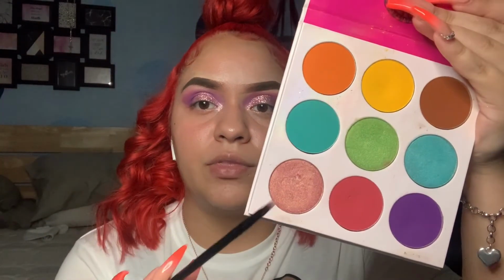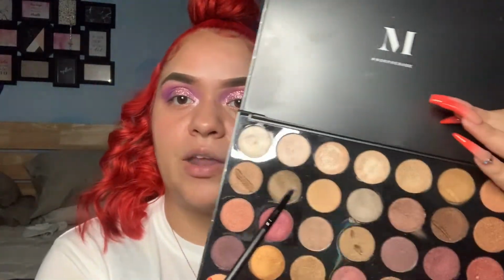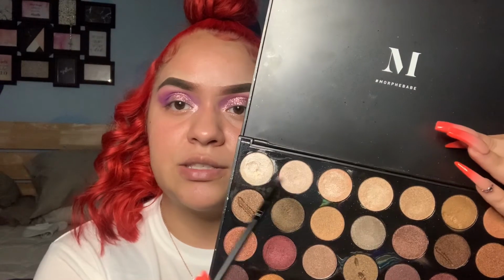This one is the number 6. So what I did was I grabbed a small amount of the pink after I grabbed a little bit of the white. So what I do is grab white, grab pink, and then grab this color right here, because you can tell this one's more white. So I grab white and then the pink glitter and then this one, and that's what I'm gonna build my inner corner with. See how it's way lighter? That's what I'm gonna do.